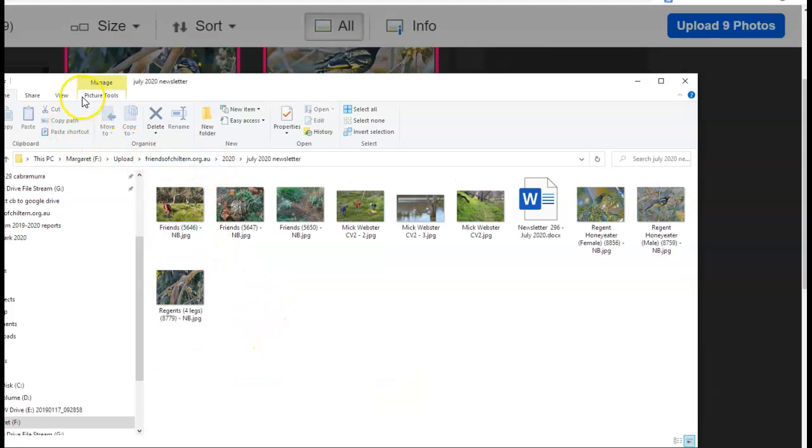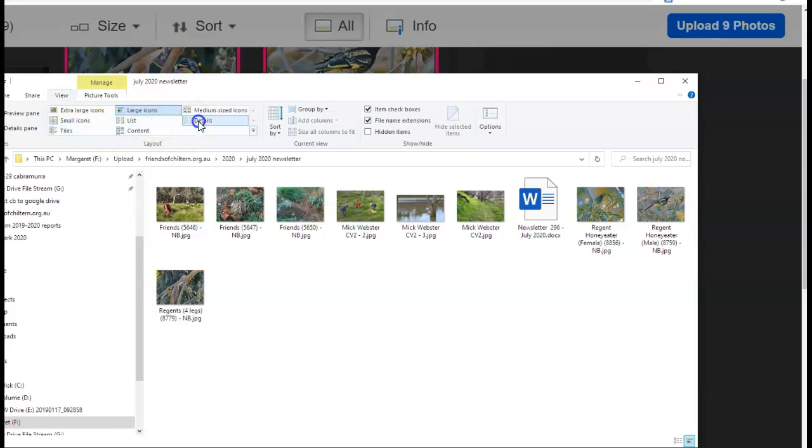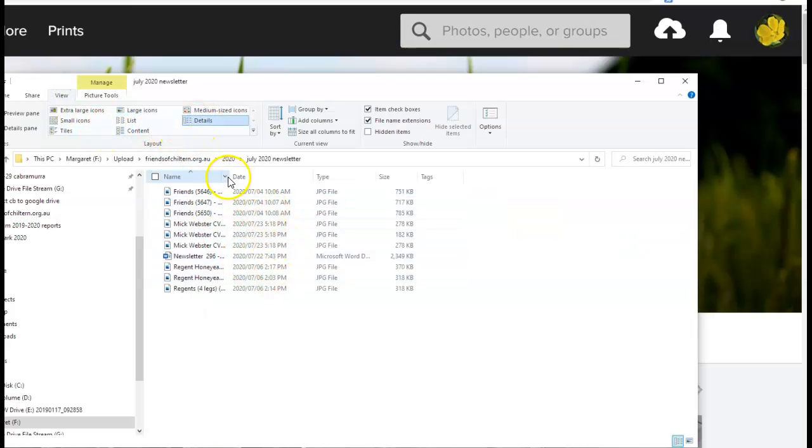So if I go view details, it now shows me the image size, and I'll just sort them from biggest to smallest, with the newsletter at the top, and the images are varying size from 750 or so down to 200 or so kilobytes, and they're quite acceptable. It's a trade-off between the resolution, the file size, and the image quality. But anything between 250 kilobytes and a megabyte is a good size, I think, to put up.